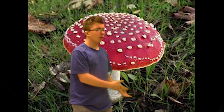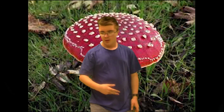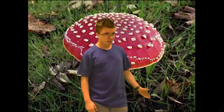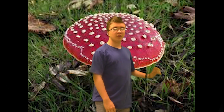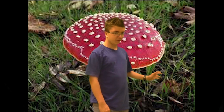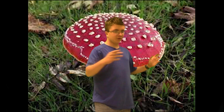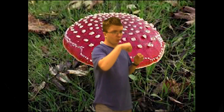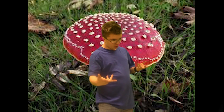These are the toxic mushroom known as the amanitas. Both the button stage and the adult stage I'll be going over today. The adult stage is the easily identifiable stage of the 2, because the adult stage has a red cap on the top with white spots on it, kind of like the Mario mushroom.